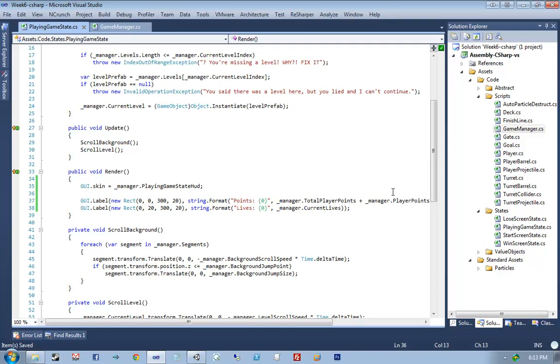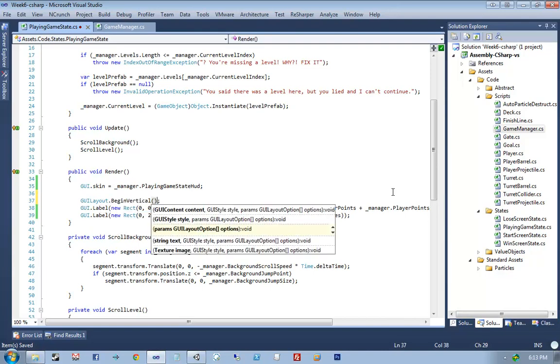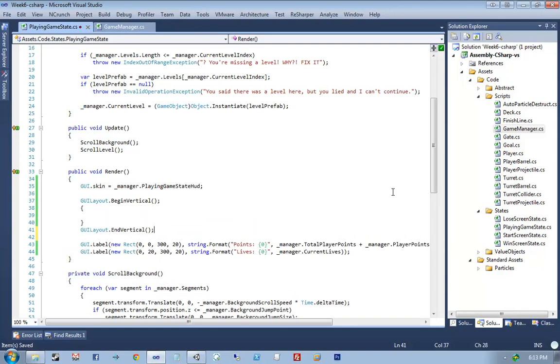So what I'm going to do is I'm going to say GUI layout dot begin horizontal or begin vertical. Now a GUI layout dot vertical is a GUI layout area that represents stacked elements vertically, not surprisingly.